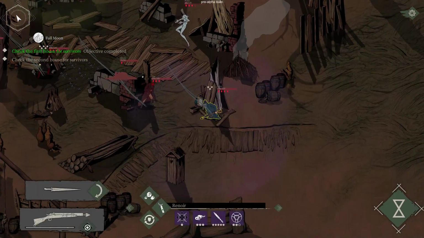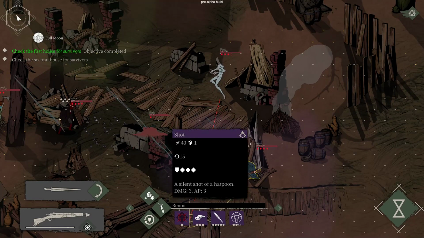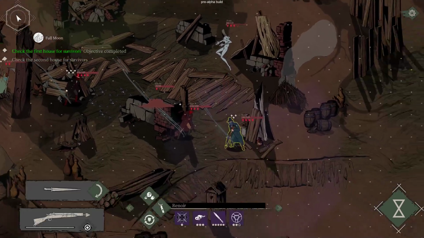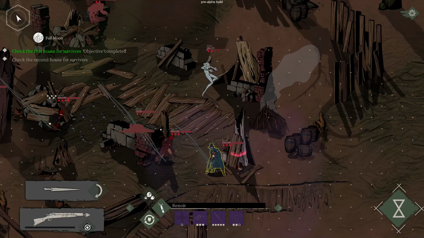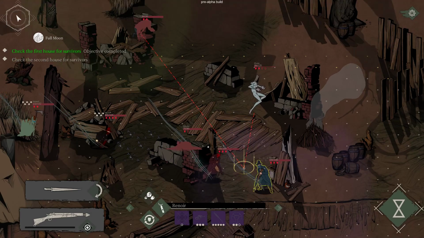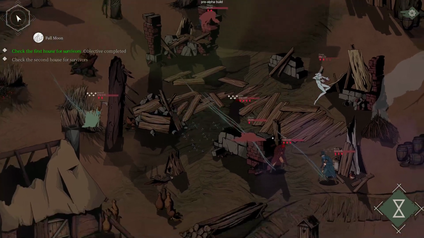Let's reload. Okay, the reload animation doesn't have a good frame rate setup. Something to note. 20 damage, so that would be enough to... Ah, I don't see him. Okay, no. Oh shit. I forgot that she has resistance to spear damage. So yeah, that's how resist works. So let's finish her off in melee.